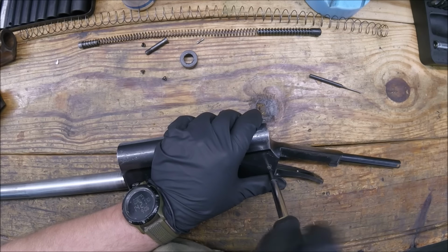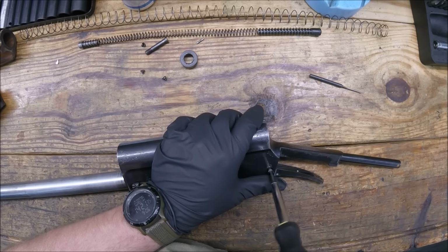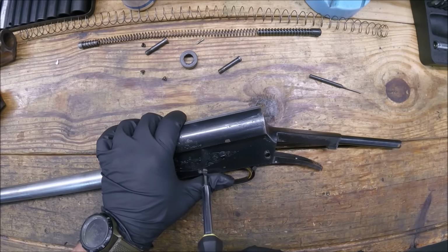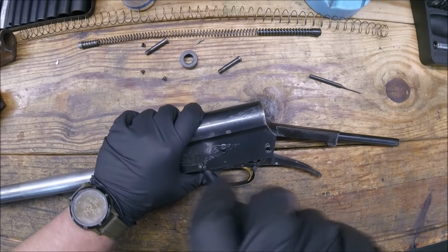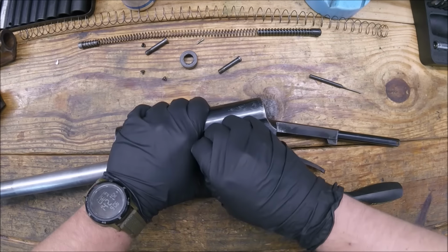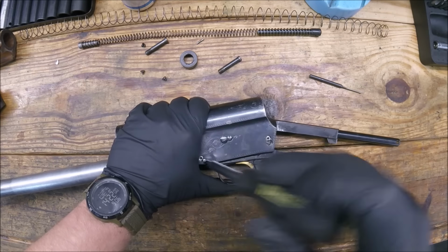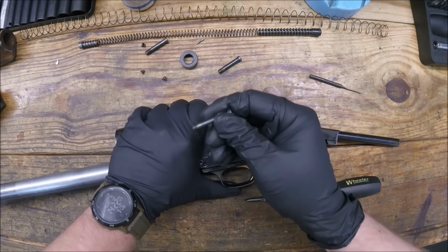And some of these guns, actually on this one here, one of these isn't really even a screw on some models. I can't remember if it's all of them or just some of them. So that big one there, but some of them are just a pin with a screw head in them. I think this gun actually has, it's a screw. But some of these A5s, and their cousins, the Savages and the Remington. I don't know about the Model 11s, but I'm pretty sure the Savages are this way. So that one's got an actual screw.